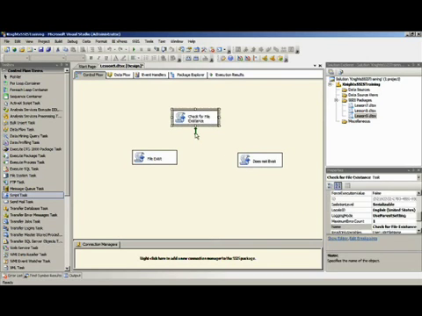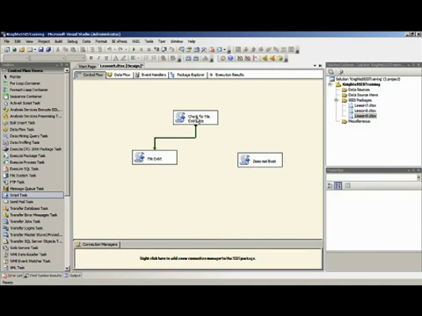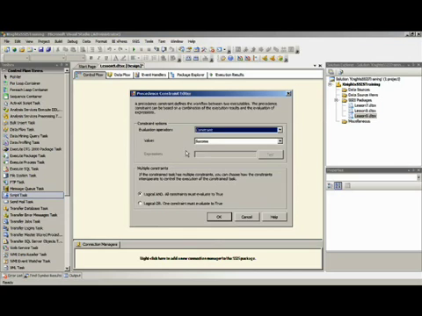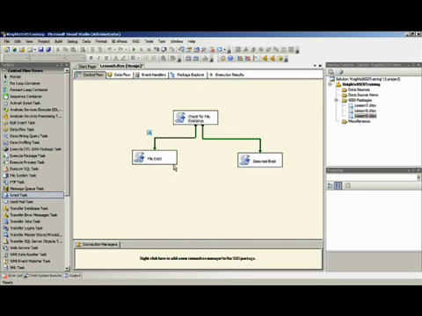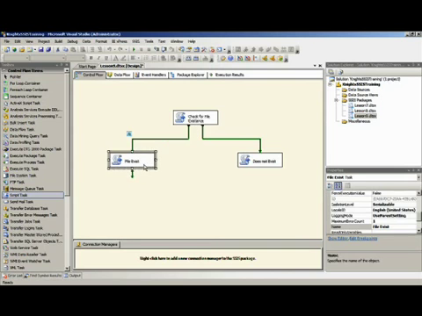And we can drag 2 green lines, which are precedence constraints, from the script task. We'll double click on the first one and we'll change it to an expression and constraint, and we'll say @bol_file_exist, and if it's equal to true, I'll test that, make sure it's good, and we'll go this way to file exist.